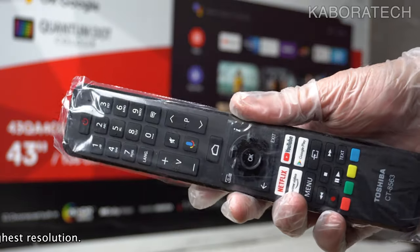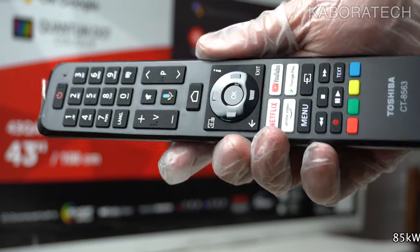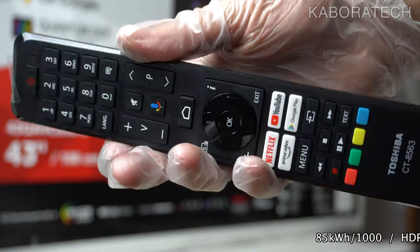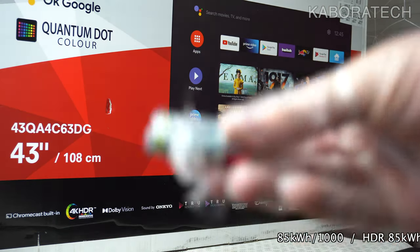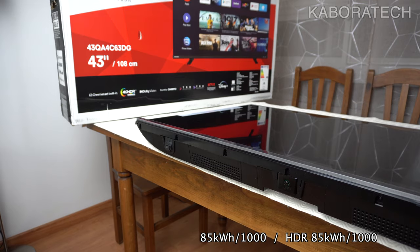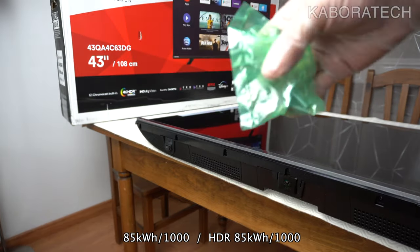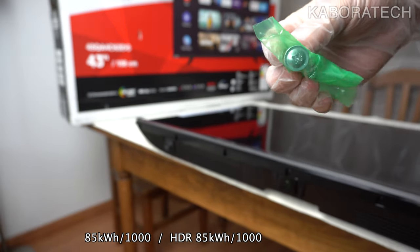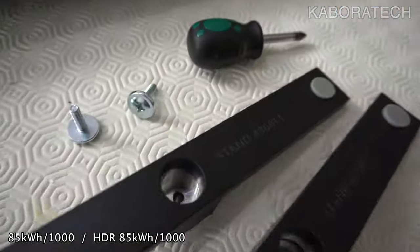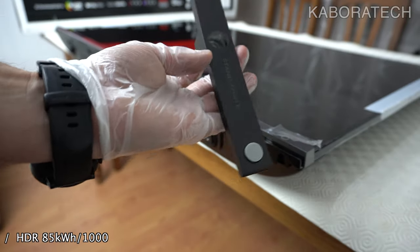No. So this is the remote with some dedicated keys like Netflix, YouTube, Prime Video, and Google Store. Okay. Also ready to operate, so it comes, as I told you, with two batteries included in the package. Okay, so the feet are both marked left and right, so really easy, you just have to screw, and that's it, because you try to respect the left and the right. That's why they mark it, to avoid mistakes. Okay, really easy.